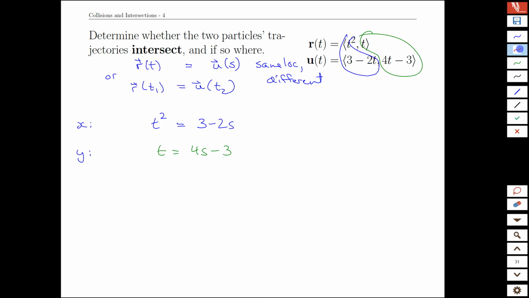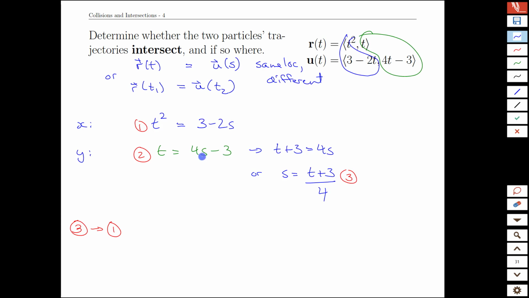All right, and that gives us our two equations again, only now we have a little more freedom because we have two variables that we can track down. Looking at this, it's probably easiest to take s and put it into this equation so we don't have some nasty things to square. And if we do that, we just solve for s here. We're going to get t plus 3 equals 4s, or s equals (t plus 3) all over 4. Let's call that equation 3. Equation 3, we can now sub into equation 1 and see if we can track this down.